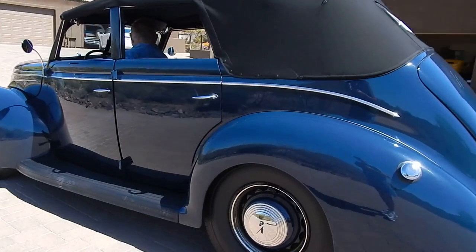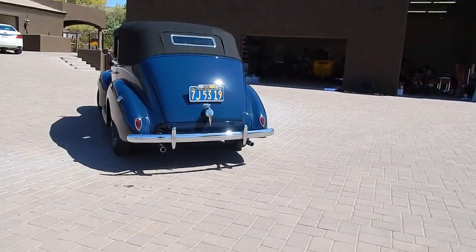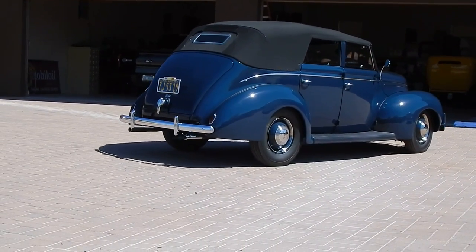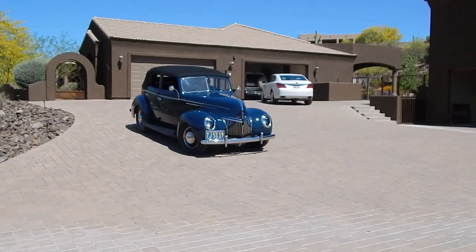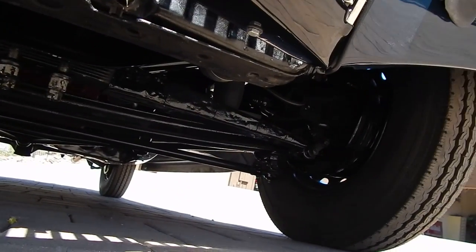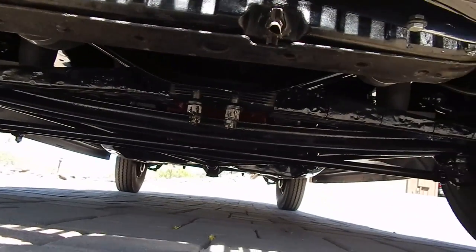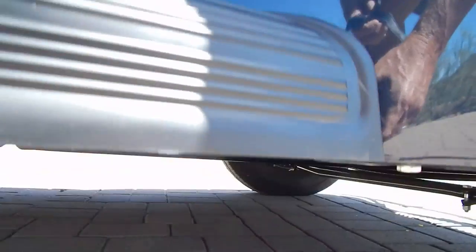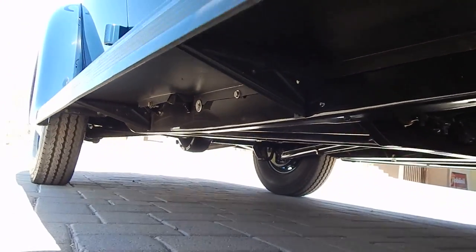He's turning it around so we can shoot the other side of the car based on the lighting. We're not going to take these for a drive because there's a dirt road out here. Getting to the end of the video — we hope you enjoyed it. As always, go to spudsgarage.com — you're currently on Spuds Garage YouTube. You might see it on eBay, but definitely go to spudsgarage.com for plenty of still photos. Very, very nice car, fresh restoration.